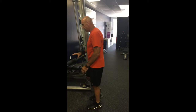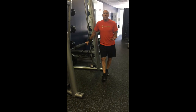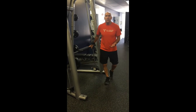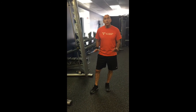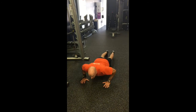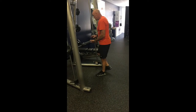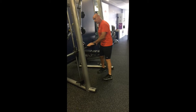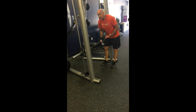From here, I'm going to work now on the front of the body to balance out with the rear delt work that we did just a few minutes ago. What we use is a Smith press for folks in the deconditioned category. We find a lot of folks in the adult years, especially into the active boomer and senior years, are unable to do a push-up flat on the floor on their toes. So what we do is we start them on the Smith press, and with the Smith press we start at an angle, and then gradually over time, as their strength improves, we can work them to the floor.